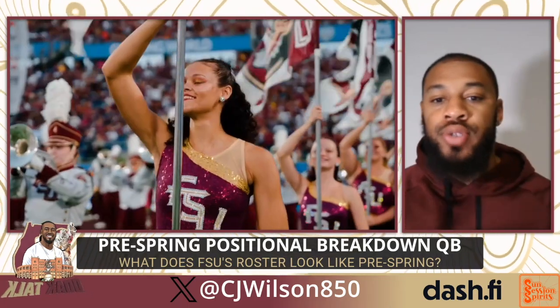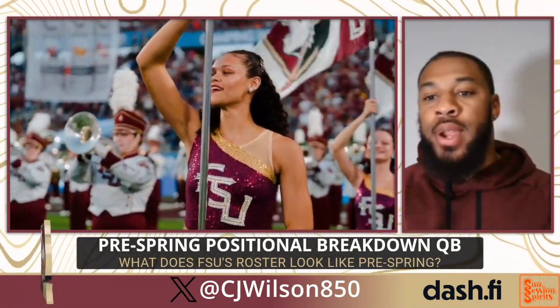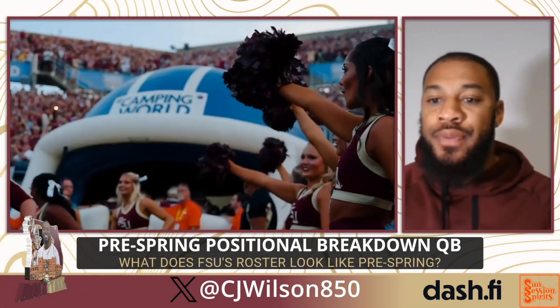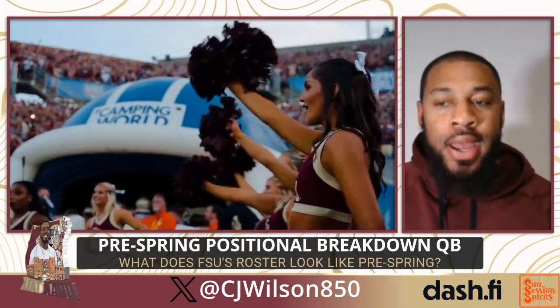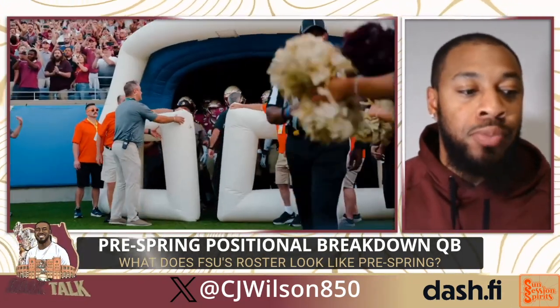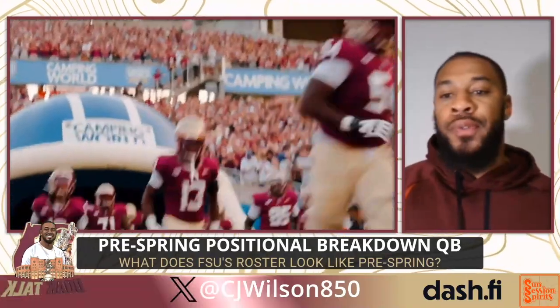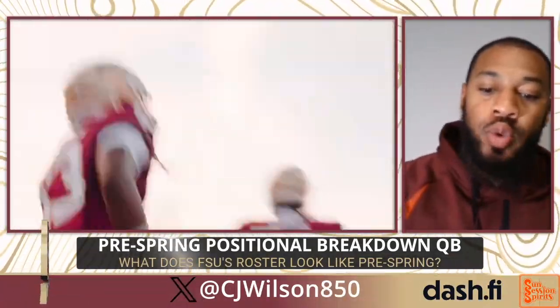As you guys know, in the past seasons we've had Jordan Travis as a runner, but DJU brings a different element in the running game due to his size. 6'5", 250 pounds. He was great in 4th and 1 situations and quarterback sneak situations. So I think that'll be a game changer for FSU moving forward. As you guys know, those short yardage situations are something we struggled with. I don't foresee those struggles moving forward this season with DJU at quarterback.